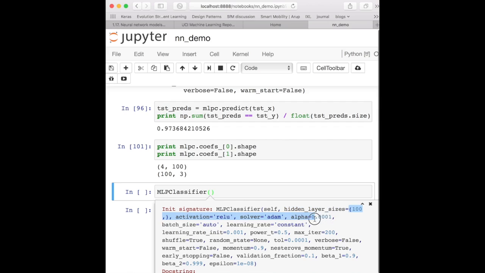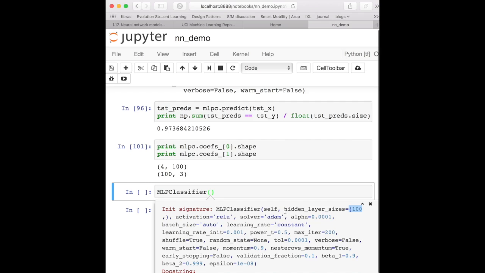I suppose it also accepts a list. The default value of this tuple has one single element, that is 100. So I suppose if you use the default setting of this classifier, it will result in a neural network object that contains one hidden layer of 100 perceptrons. Of course, this parameter is here for us to adjust.